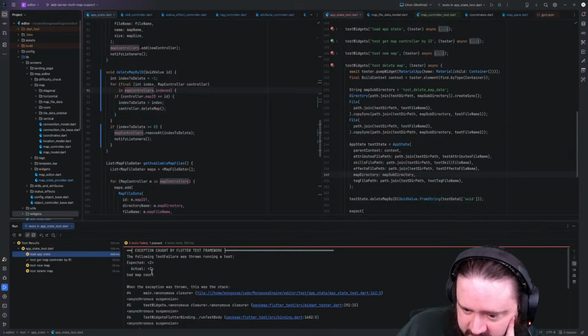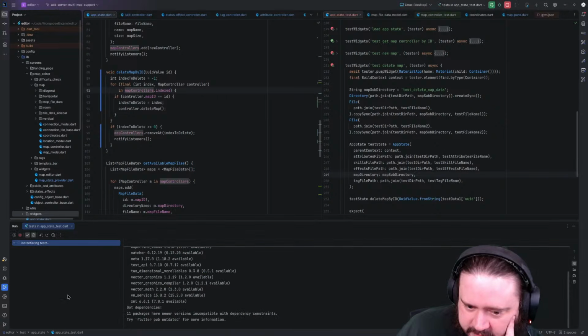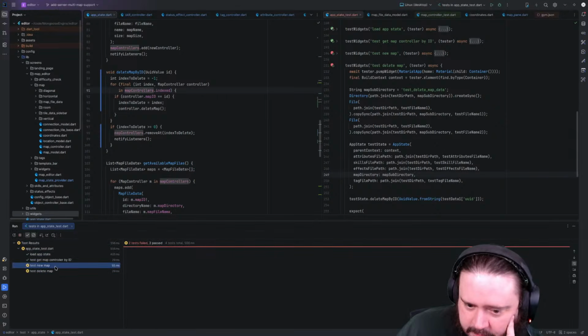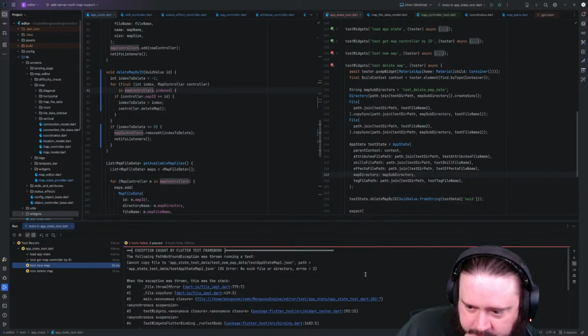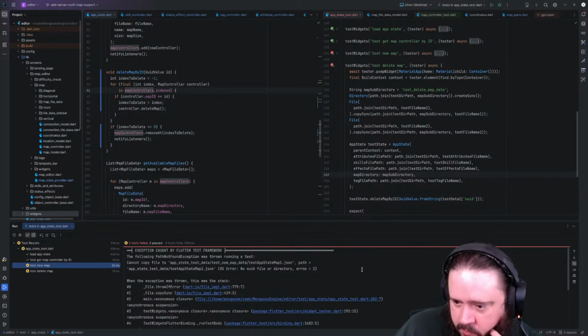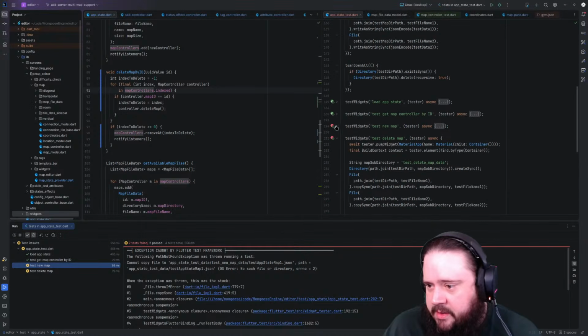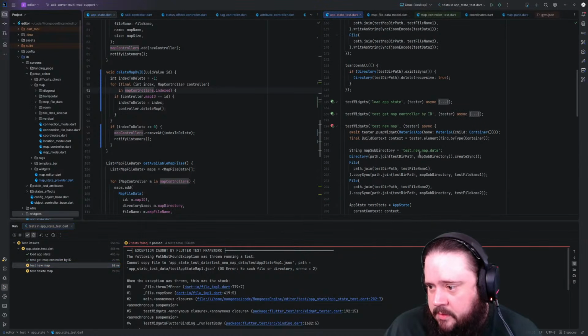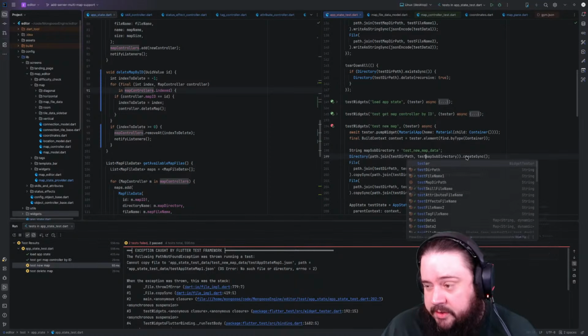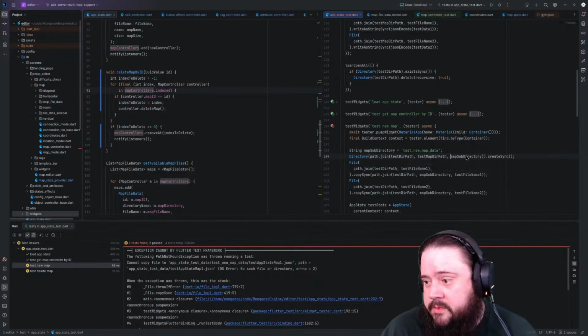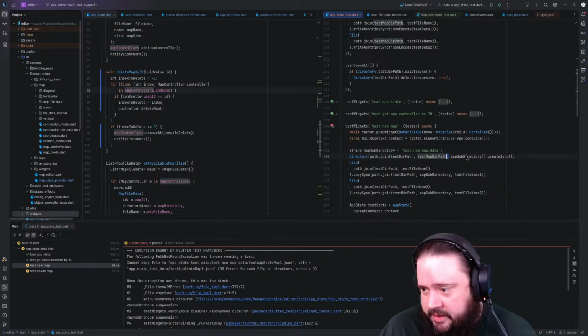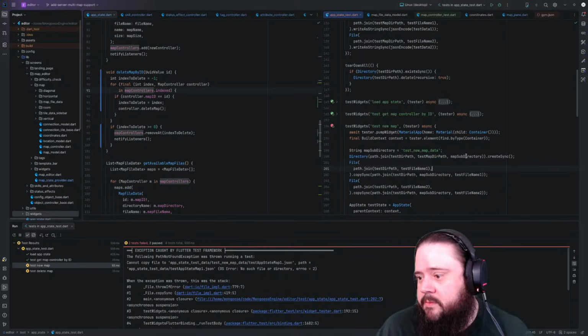Load app state. It didn't get cleaned up first. Okay. I forgot in my copy that this also needs to be in the test map path.